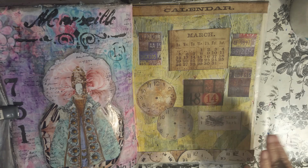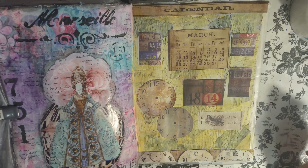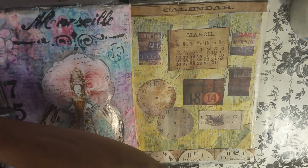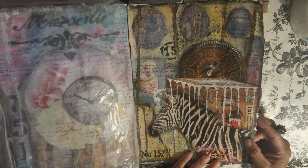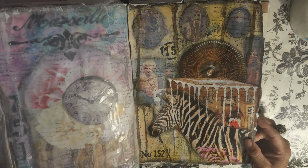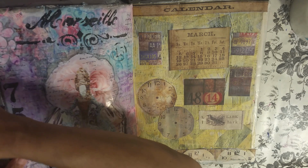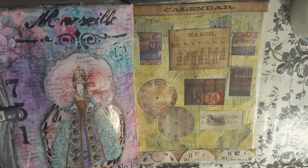So now we want to set these back because you still want this to be in the background, but we don't want to set it back as much as this is set back. So that's what I said. I'm going to use some gesso. Or do I want to, I'm trying to think which way I want to do it. I think that's what I did on this last page. Just a second, guys. I'm trying to share the same techniques I used on this page here. Yeah, that is what I did. I'm trying to make sure that's what I want to do. Well, we'll start. If it's not what I like, we can always wipe it off, but I'm pretty sure that's what I want to do. Okay.